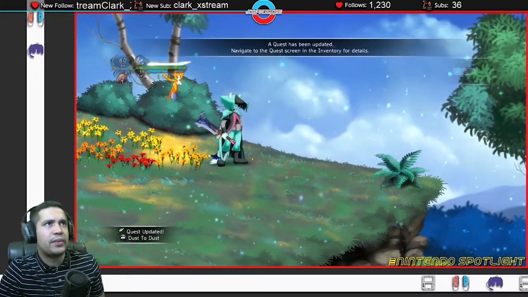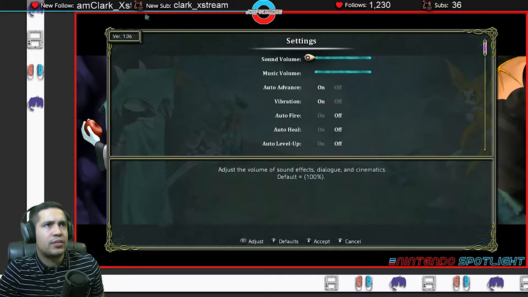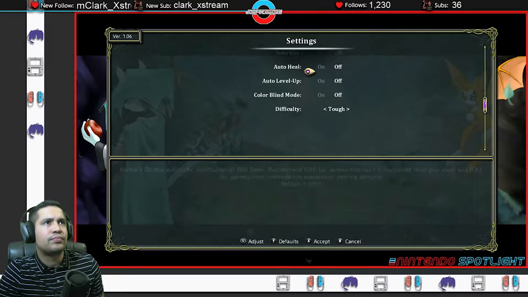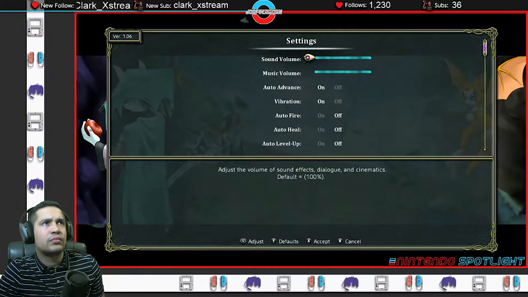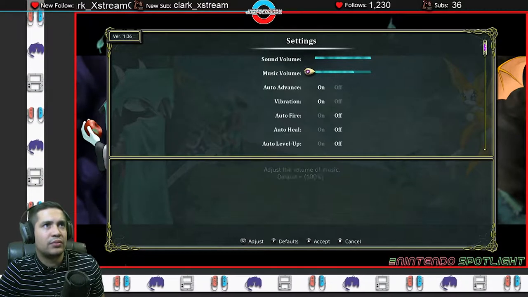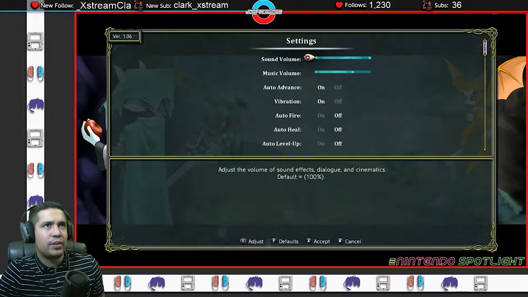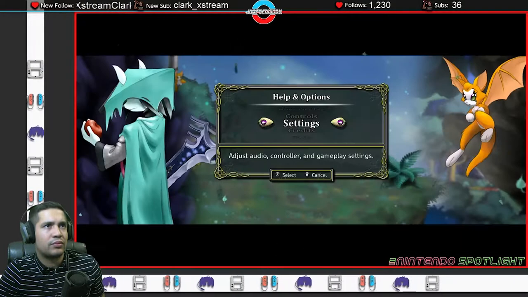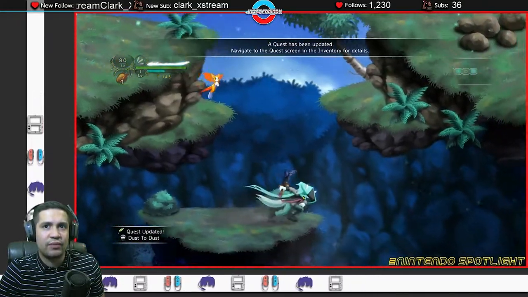Alright, quest updated. I should try and see if I can raise up the volume of the voices, because I noticed that's what's low right now. Options, settings, let's see. Oh wow, and the sound is max, alright, so maybe lowering the music will help a little? No, that is too low. Okay, we'll give that a shot.